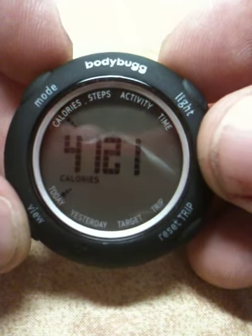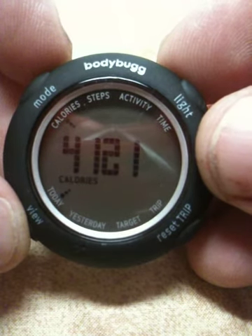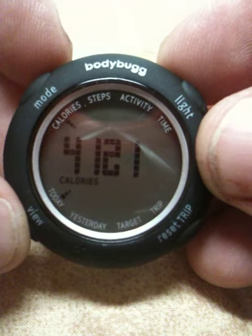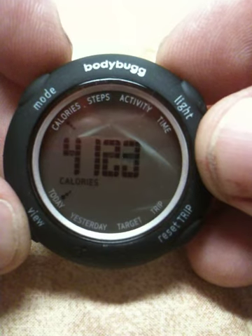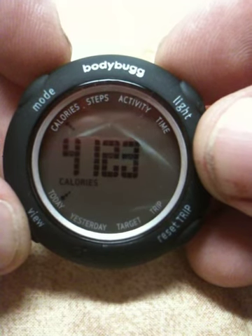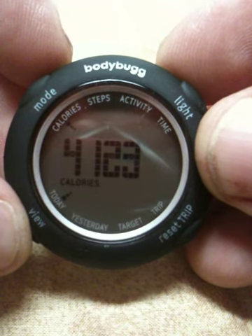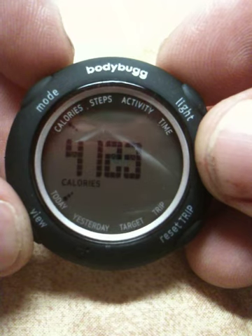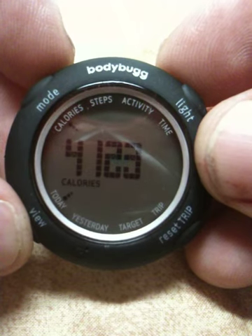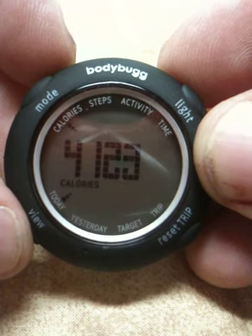This is the digital display for Body Bug. It's an accessory that you can purchase in addition to the Body Bug. It will give you the exact same information that you get when you upload to the Body Bug website, though the website gives you tons more information, goals, and so on. This is something you can carry with you during the day on your wrist, your arm, or wherever else you want to strap it to. It just keeps you on an even keel all day long — like an angel on your shoulder telling you what you should or should not be doing based on your results at that moment.